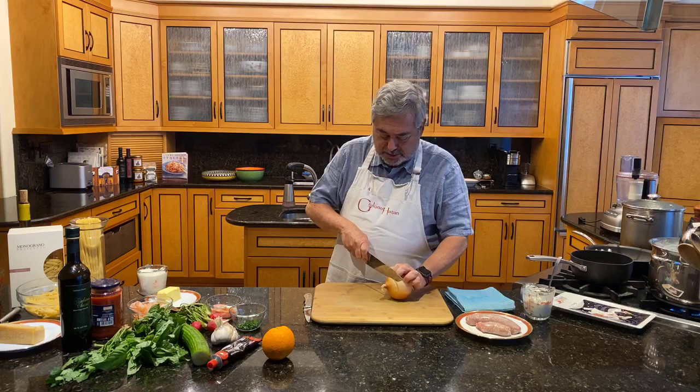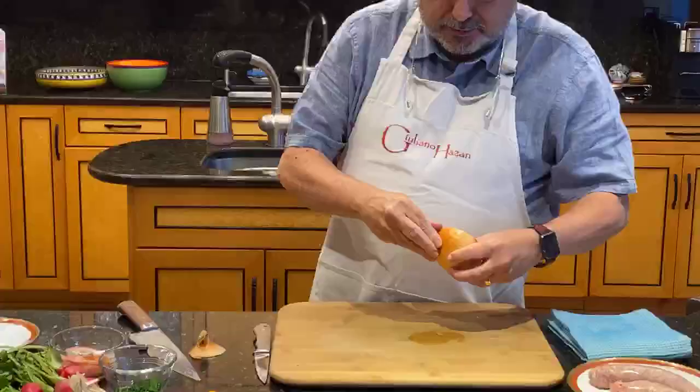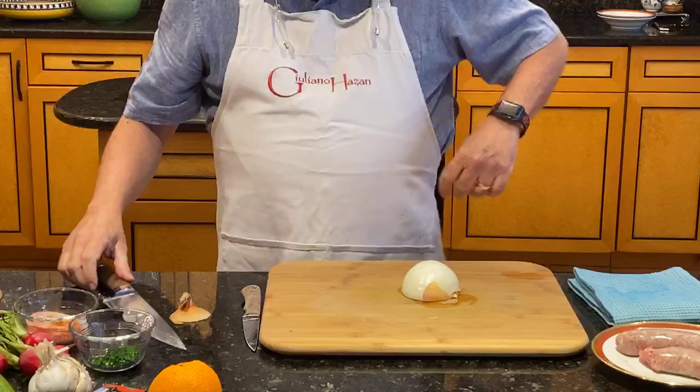So let's get going. The first thing that I'd like to do is to chop the onion for the sausage and ricotta sauce. That's the first one we're going to do because it's the one that's going to take the longest to cook. And so, Michaela, if you can zoom in on what I'm doing here with my hands. I've cut off the top of the onion, and then I'm just going to cut it in half lengthwise. Then we remove the skin. Make sure that you don't leave any skin that's kind of wilted or anything like that.